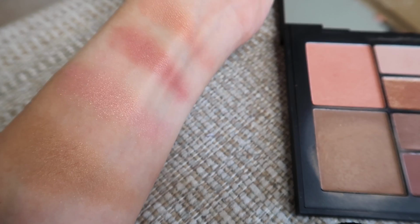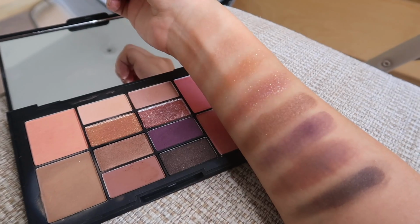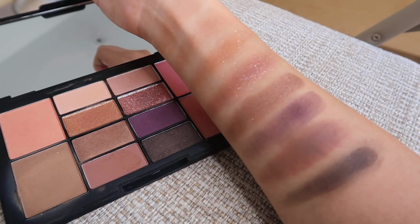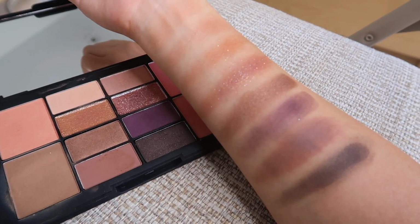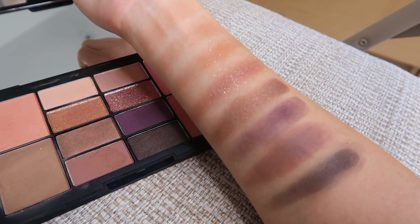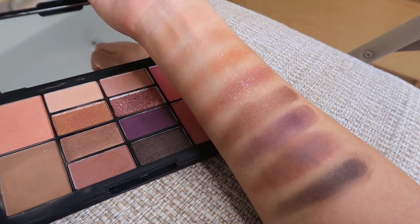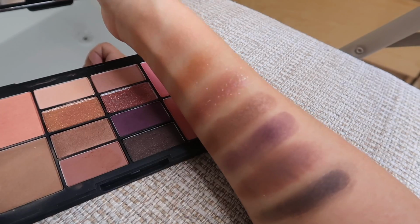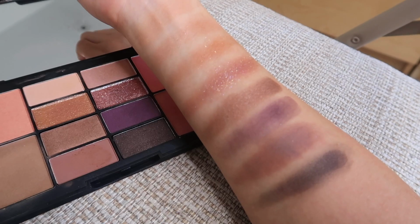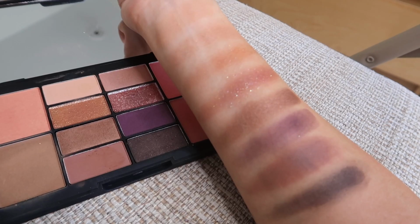Alright, let's do the eyeshadows now. So these are the eyeshadow swatches in this palette. We have some really matte colors, some glitter shimmer colors, some colors that have a slight sheen to them, and some really dark neutral colors. I think in general this is a really good palette because it contains both neutral colors, warm tone colors, and also darker tone colors with cool tone colors. It has matte colors, slight sheen colors, and shimmer colors. So you can definitely create different looks with this palette, and I can tell this is going to be very practical and useful when you put on makeup every single day.